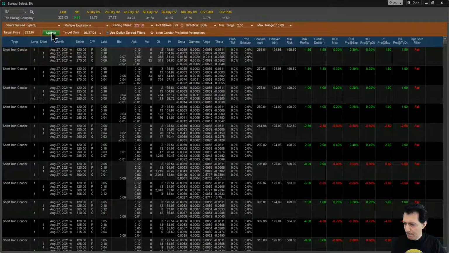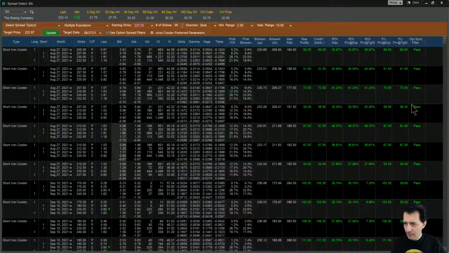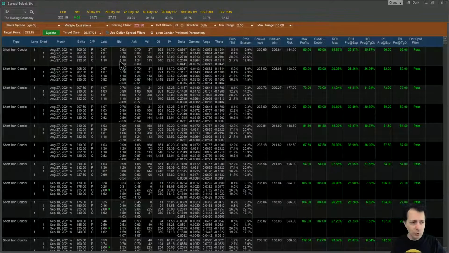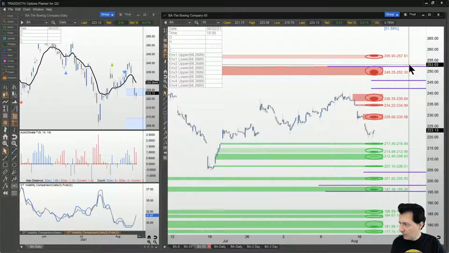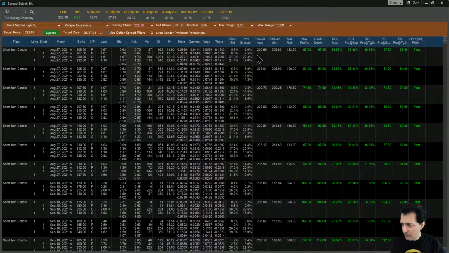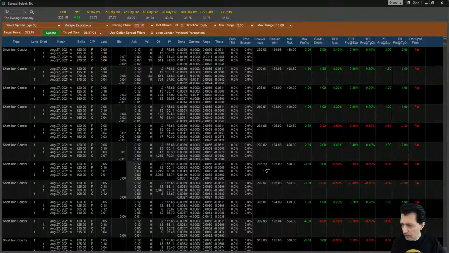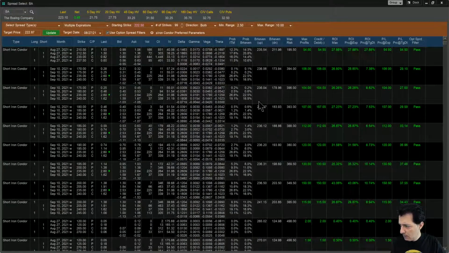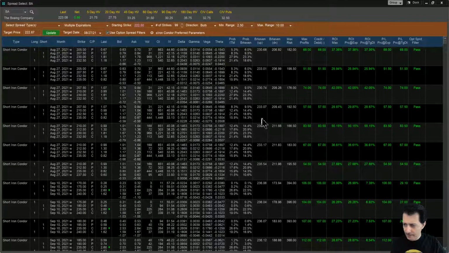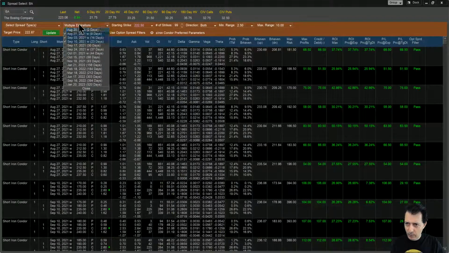So update. I just generated 99 condors. I noticed a lack of trading in many of the strikes, without bid prices. In any case, some of them do pass. Some of them are August expiration. So maybe it's not too bad. Let's take a look at the chart. We want the upper part of the range to be 252.5. So let's see. We got 230, 230, 230, 230, and now we get into fail. Okay, 240 is the best it gets, and therefore I would guess that August 27 will not work.